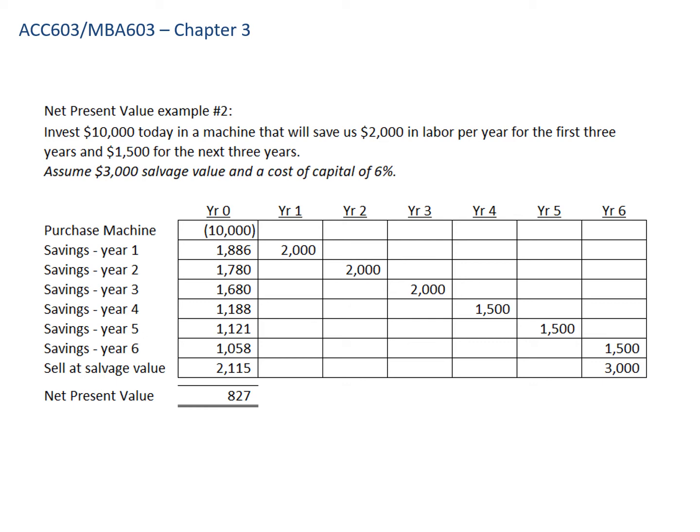So those of you that have studied bonds before, where you have interest payments that you receive either semi-annually or annually, and then you have a lump sum that comes back to you at the end of the bond. So bonds are priced using this exact same model, where they're present valuing all the interest annuities that are going to be received in the future, and then the lump sum at the very end brought back to today's dollars. So if you remember, bonds are sometimes issued at a premium or a discount. It's because of this process that an investor would come up with a price they'd be willing to pay based on their expectation of an interest rate.